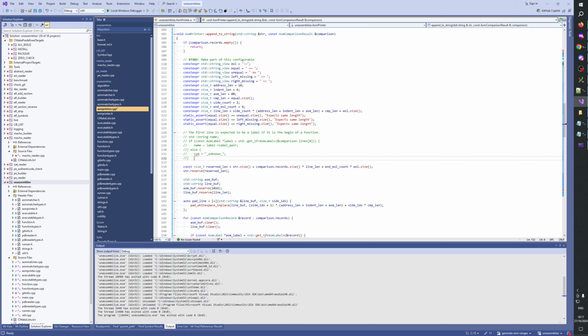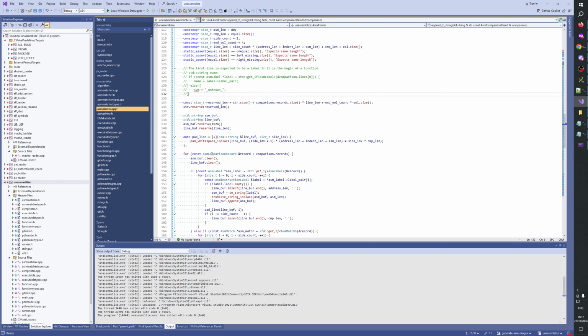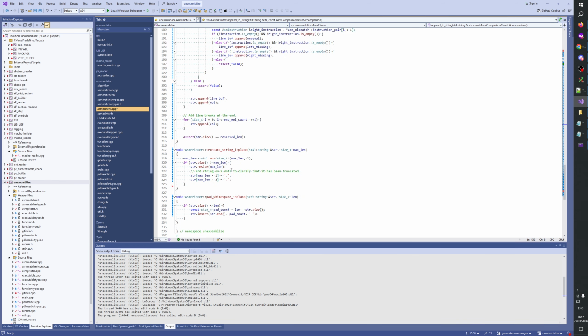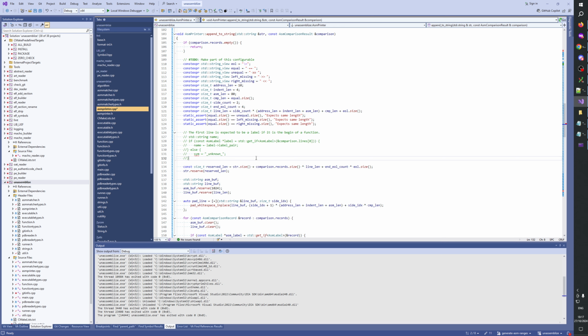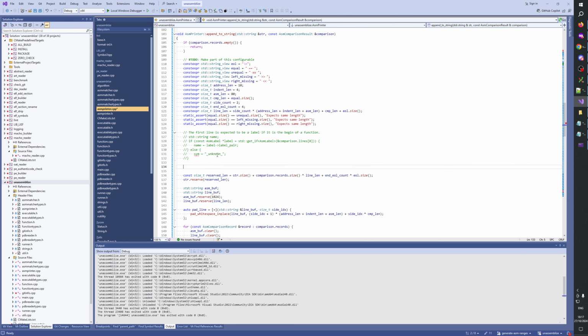Okay, so next step is at the beginning of the function, we can also print a little report.